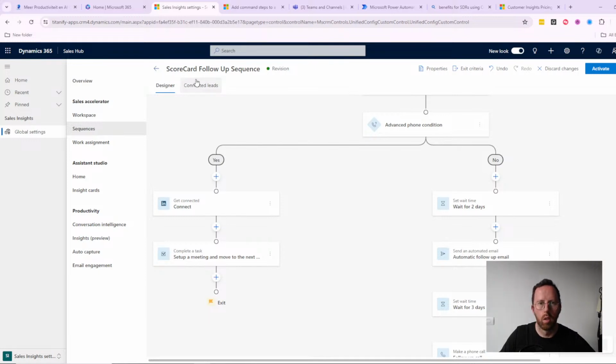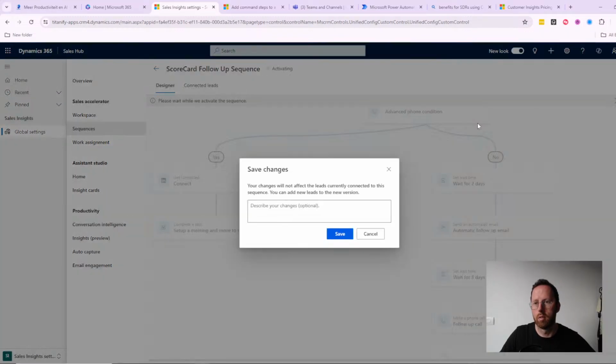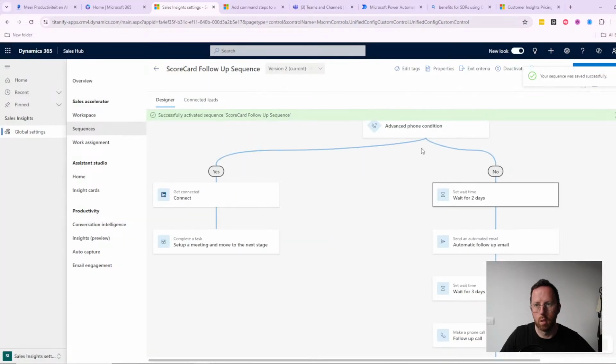Why would I do that? Okay, people, this is not working. Can I activate it? Your change will not affect... yeah, now I can. Save changes. Yes, save, save, save.